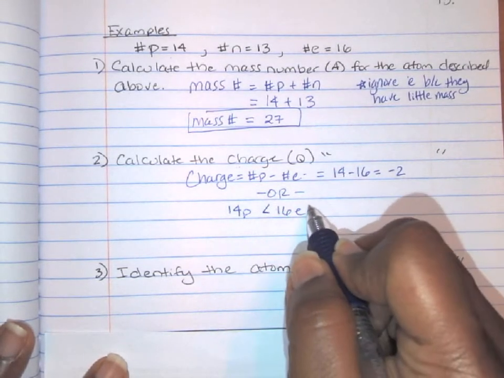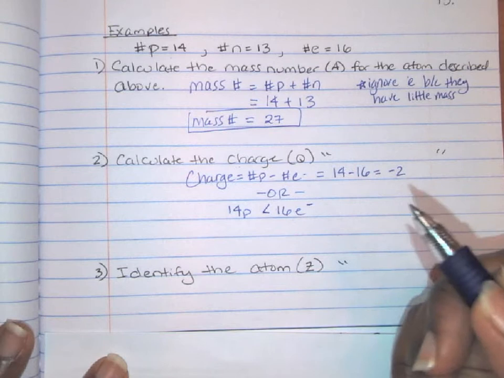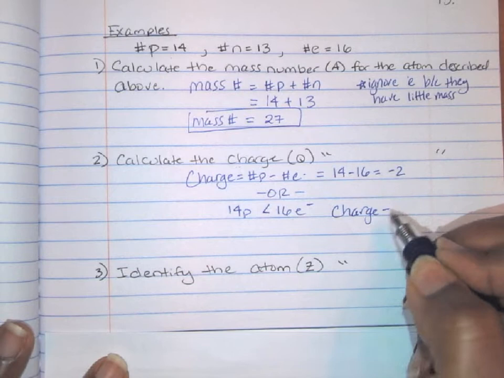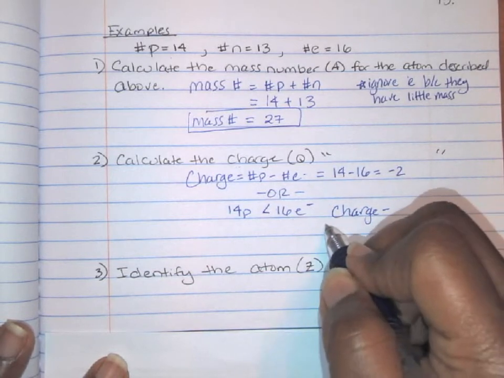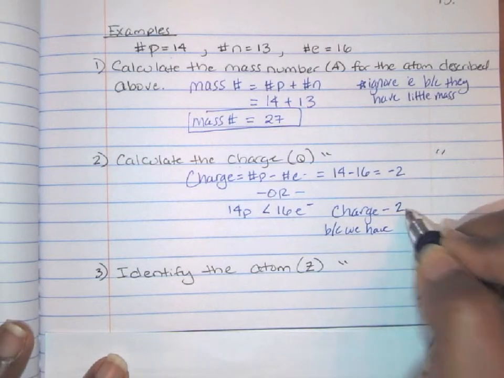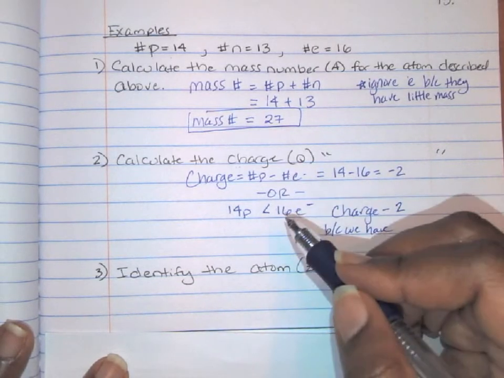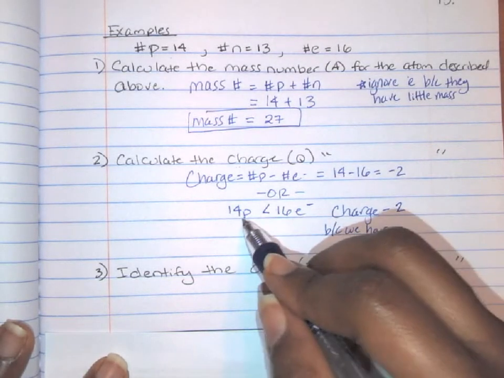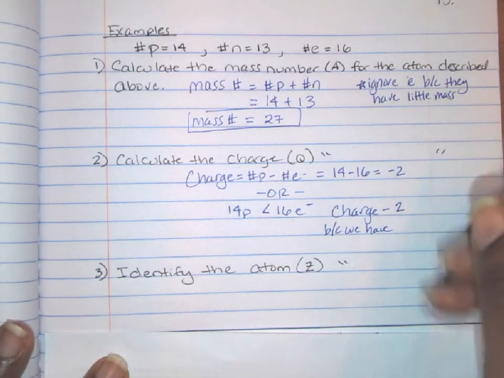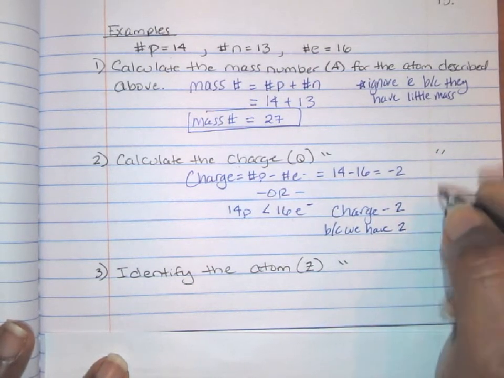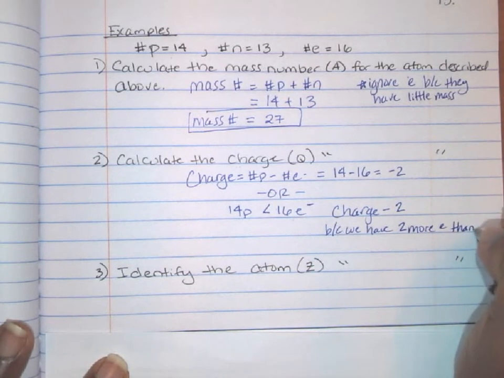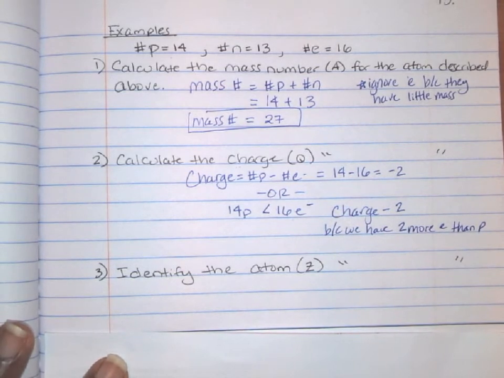That means that my charge is going to be negative, right? Because I have more electrons than protons. So the charge is going to be negative because we have more electrons than protons. And it's going to be -2 because I have 2 more electrons than protons, right? So 14 of the electrons will cancel out with the 14 of the protons, giving me 2 left over. So the charge will be -2 because we have 2 more electrons than protons, okay? So that's doing it mentally.